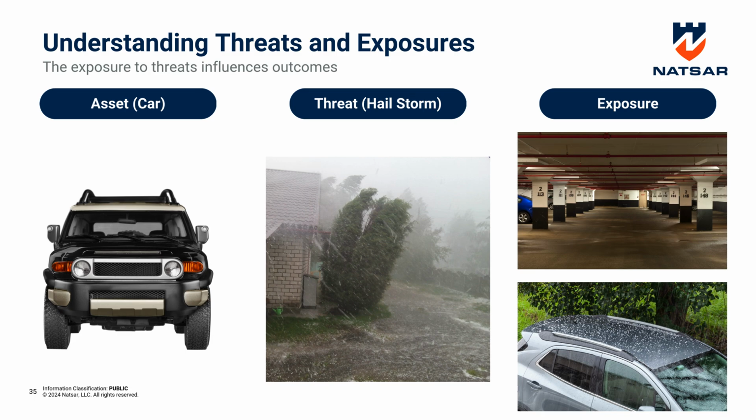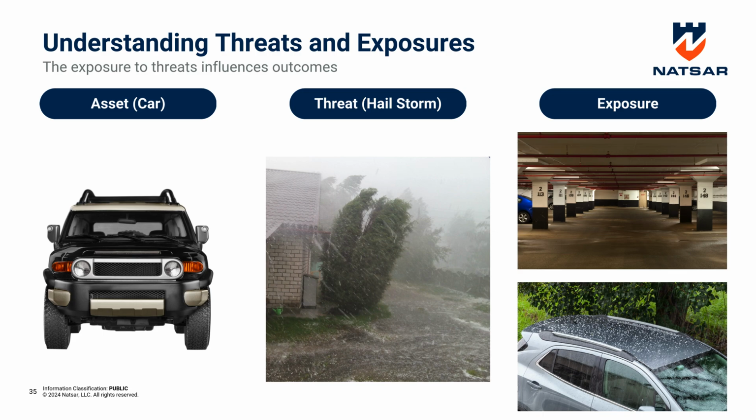So in this slide, I have the asset, which is a car. The threat is a hailstorm. The exposure is different. We have on the top a parking garage, and on the bottom is that asset, the car, sitting outside. So the same asset, the same threat, two different exposures. When we look at how this plays out, the car that's threatened by a hailstorm, that exact same car sitting inside a garage, obviously is going to have a different outcome. On the right-hand side, we have the same asset, a car, the same threat, a hailstorm, the same vulnerability. That car is built the exact same way, has the same materials, has the same glass, whether it's sitting in a parking garage or sitting outside, but the exposure is different.